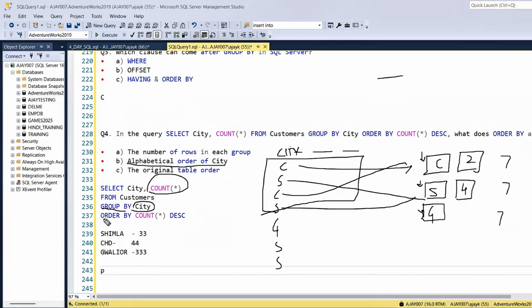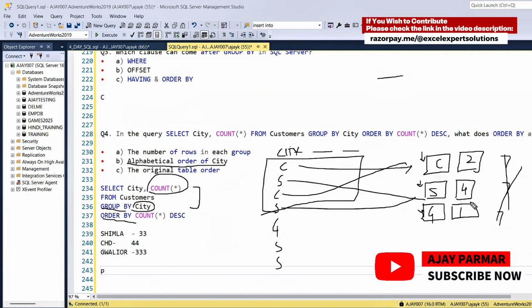Now see, the point is we are also ordering by, right? Up till this you have got... So this is not going to work. So up till now we have this data. So let's say this is just 1 as per the data. This, the city, the G. Correct or not? Right? So these all will go there.